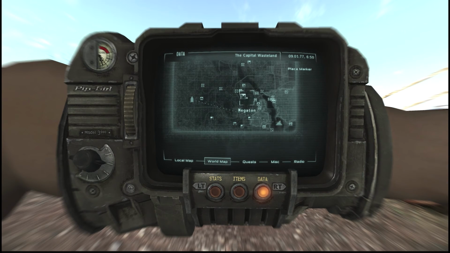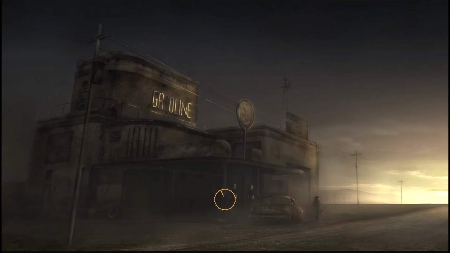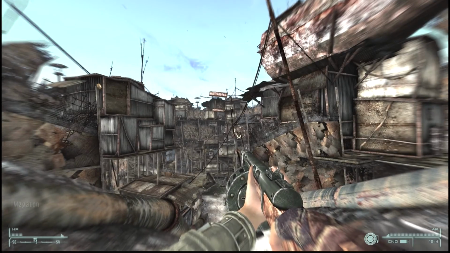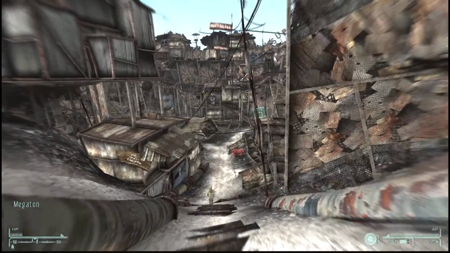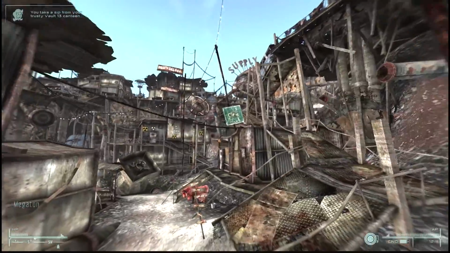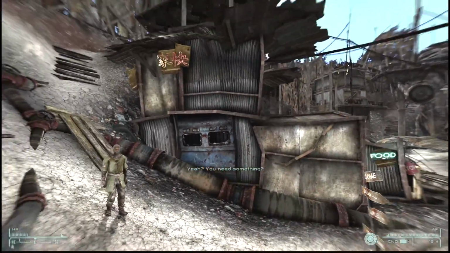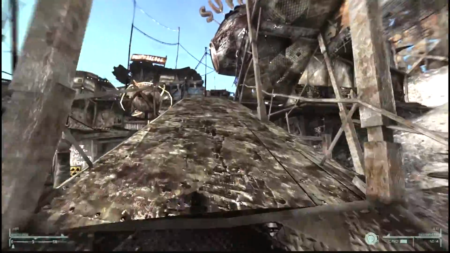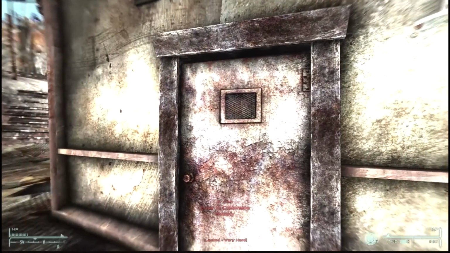I don't really want to waste healing, so I'm going to go to my house in Megaton and take a quick nap, and I'll see you guys back at Evergreen Mills, unless I can find anything up at the store. Yeah. You need something? No, I don't need a whole hell of a lot. You know what, actually, before I cut, let's go have a look at the store, see what we can find.